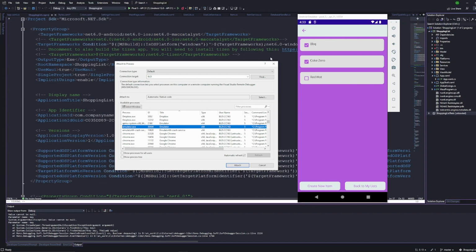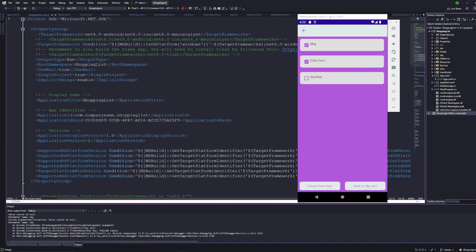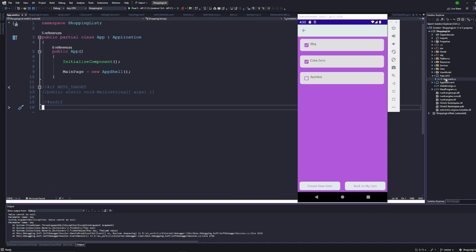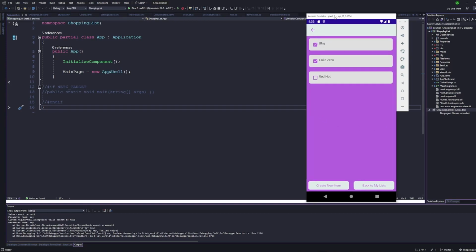But just know that if you're trying to get unit tests, it's a pain and you lose some functionality until you undo what you did. Those are the steps. You add your target framework .NET 6, you add this, you add the main into app.xaml.cs, the backing code for your app. If you have your tests in a separate project, just note that it has to be a separate project as well. But hey, you get unit tests for your services. Rocks. I'm going to report that bug, and we'll see what happens.